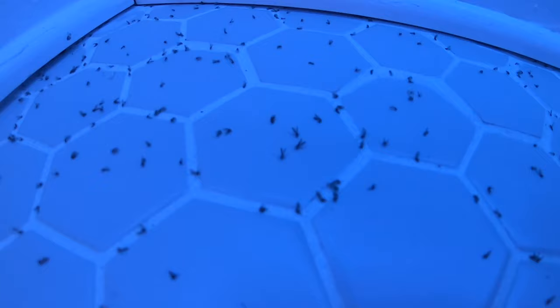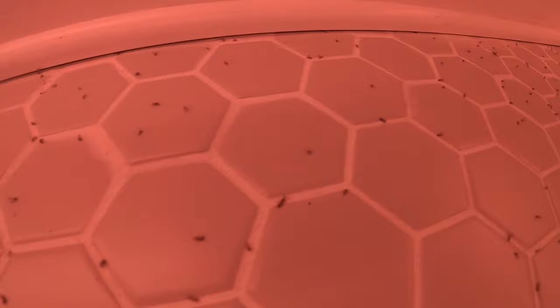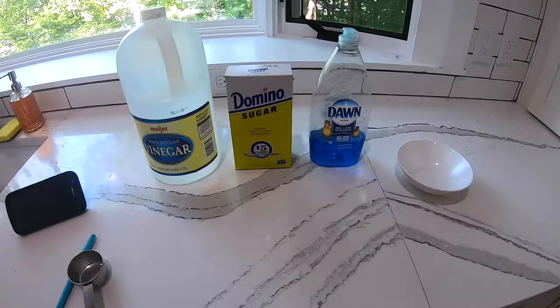Here's the guest bathroom upstairs and you can see these sewer flies — they're like everywhere. They're coming up through all the pipes; there's a big party over here in the bathtub. These annoying little flies are called drain flies, they can also be called sewer flies. They come from a drain or sewer pipe that's been broken, and they breed in the drains and sewer tanks and the soil contaminated with sewage. They'll also come out of your crawl space. They pretty much swarm.